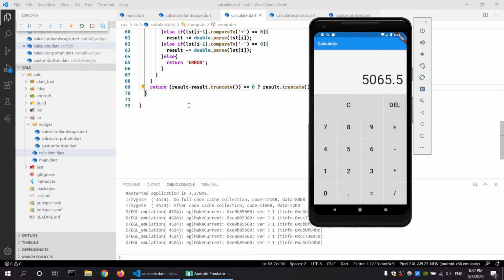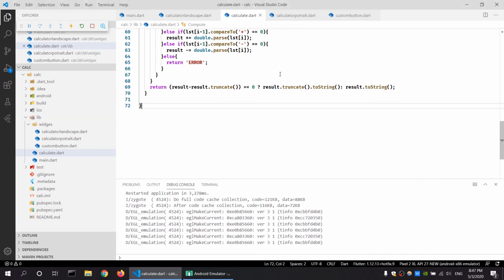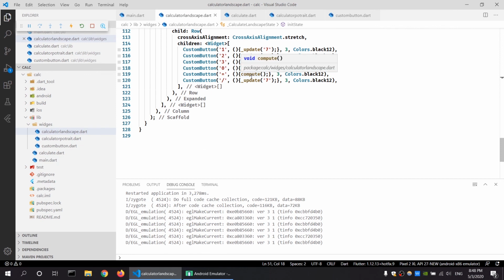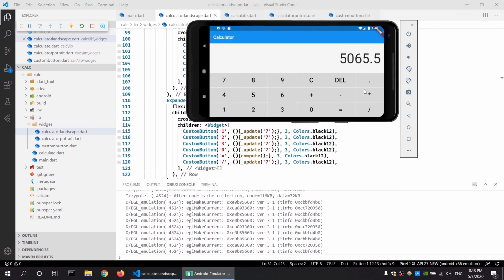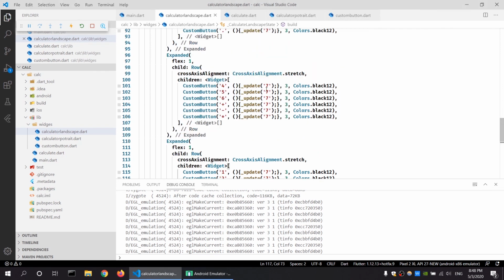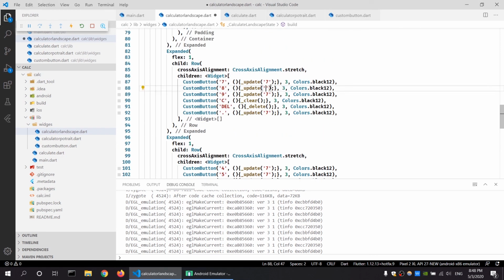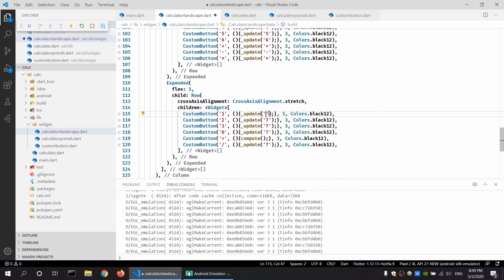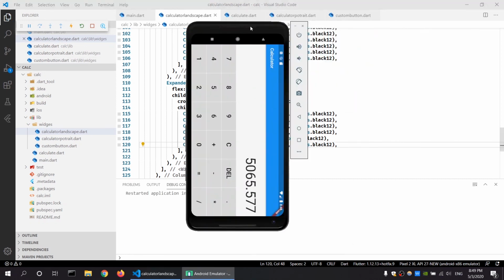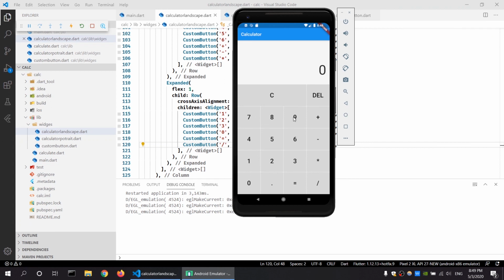We can also add this function to our landscape mode. So we already added that function, so we can check it now. Let's go to landscape mode and let's multiply. I don't think we updated the value here. We still have 7, so let's make this one 8, this one 9, this one dot, and this one to be 4, 5, 6. It's going to be plus, minus, multiplication, and this one is going to be 1, 2, 3, 0, and division. Save this, restart, go back to portrait mode, then do some calculation here.